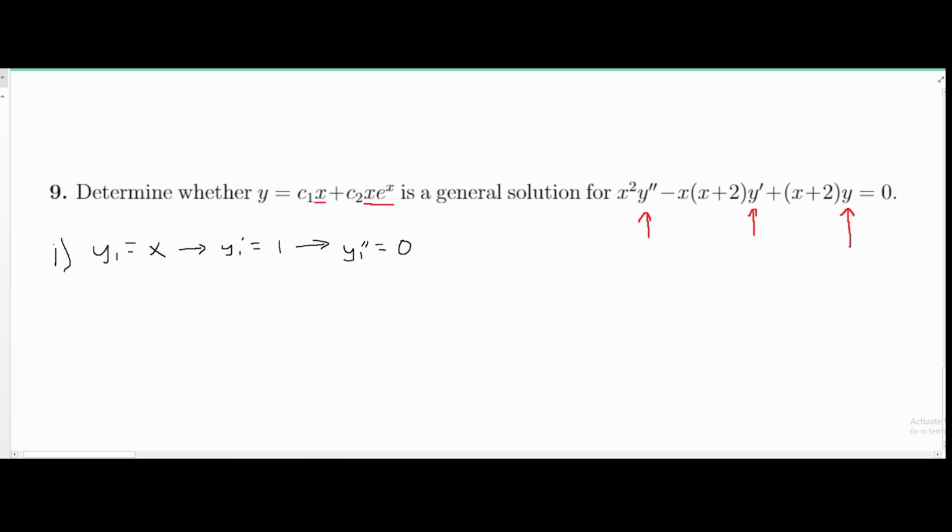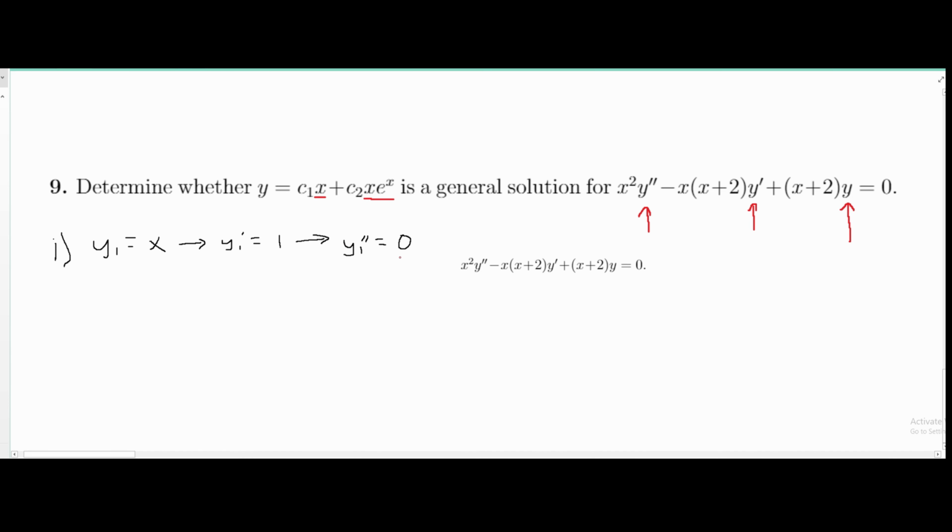So our first y1 is this x right here. The derivative of that is 1, and the derivative of that is 0. So after plugging this in, we can see that this is going to be 0. So after we make that 0, we can see that y prime is just equal to 1. So this can cancel out as just being 1. And we're going to have an x substituted in right here. Well, after we do that, this part and this part are identical, minus the negative sign here. And since there is a negative sign, these both will cancel out, meaning that we have 0 is equal to 0. So this is a solution.